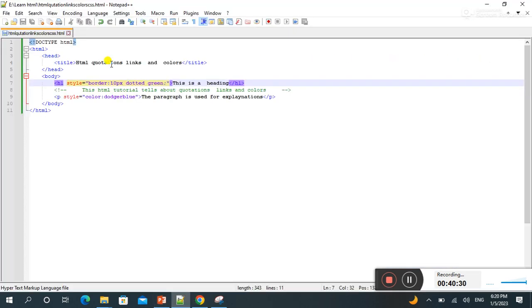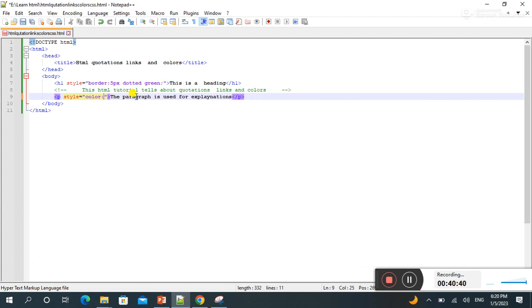We can change the thickness of the border to 5px, and let's try to add some border to the paragraph also. Border 3px dashed can also be used, yellow.